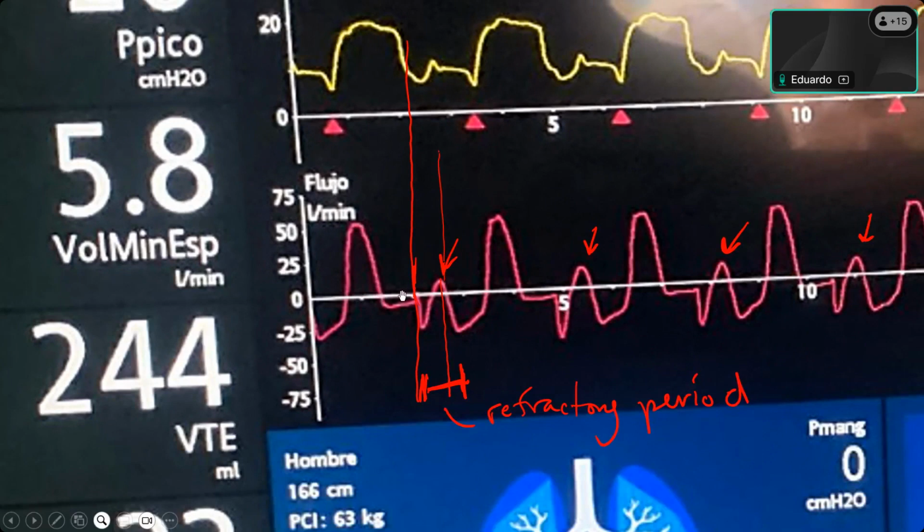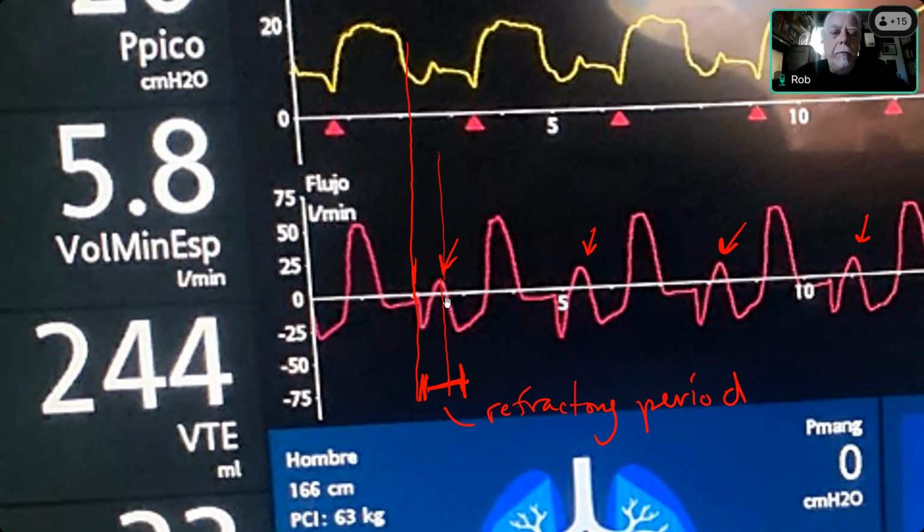Then this part of the breath, the end of the breath, the patient is actually exhaling against the pressurization that the ventilator is doing. So, assisted, and over here the patient is essentially breathing against the higher pressure that is set. And then this breath, where the patient makes an effort and it fails, is essentially unassisted, right? Actually, it's a loaded breath. You can see how the pressure drops below the baseline. And so this is an under-assisted environment. So assisted, work against the ventilator, work against the ventilator. Rob? Yep, that's very good.